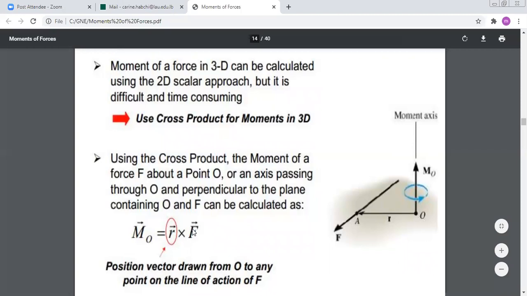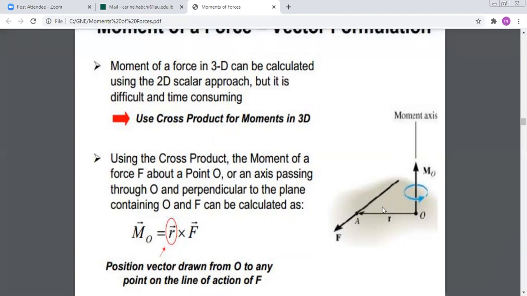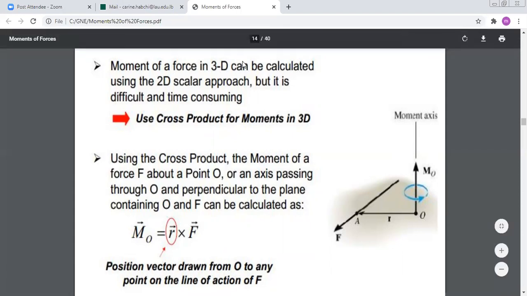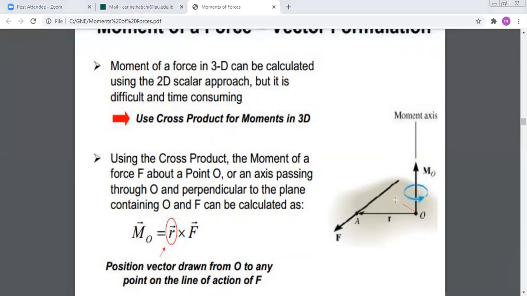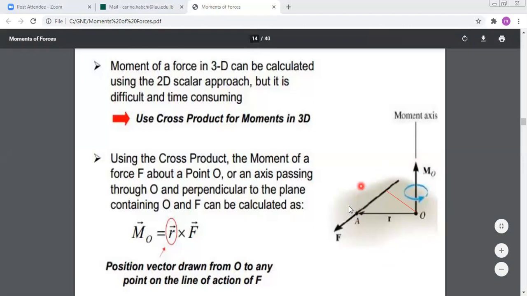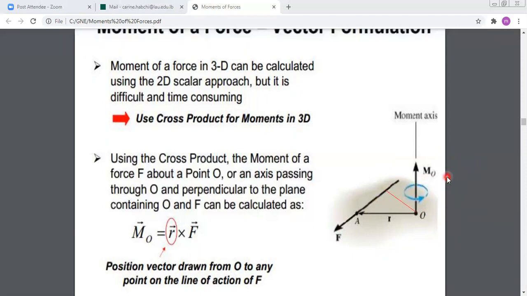Now, what is r and what is f? Of course, f is the force. So let us say I want to find the moment of vector f about point O. Then the technique we use in general is to draw the perpendicular. In 2D, the technique was to draw the perpendicular to f and to say that the magnitude is the distance times f, and for the direction we use the right-hand rule. So if we use the right-hand rule here, it will rotate in this way, as you can see in the arrow. But for 3D, we'll develop a general relation.